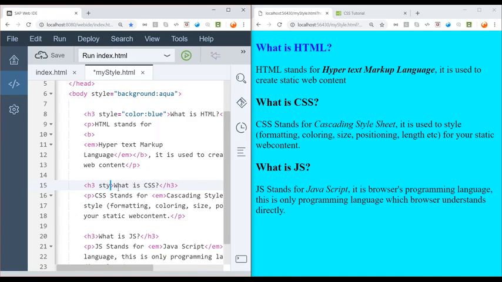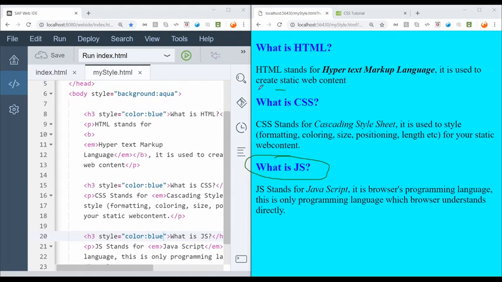So let's write the style here, and I'll say color to blue color. And once again I come here and put a style, and say color to blue color. That's what I want to do. Save this, come back and refresh the page, and now you see all three turned into blue color.